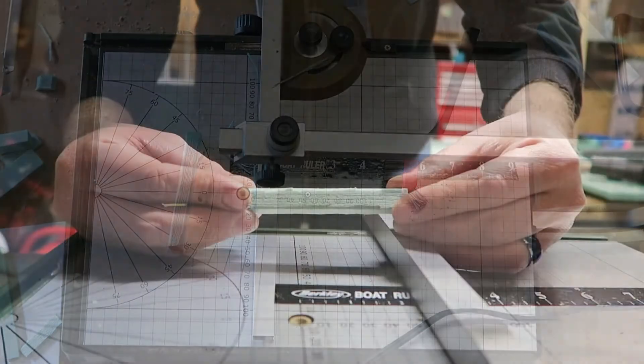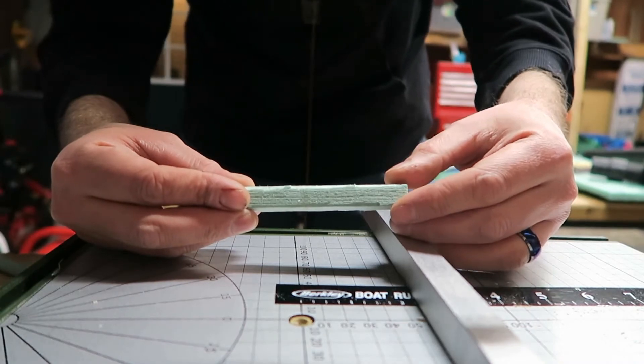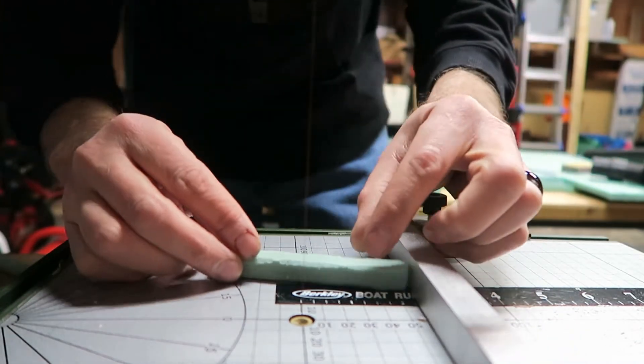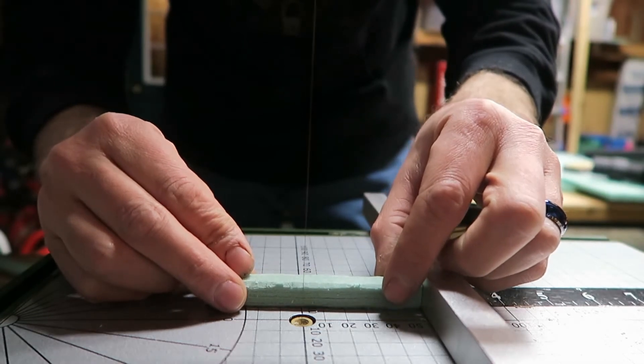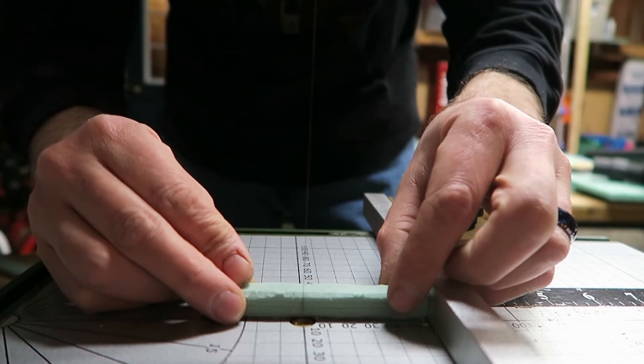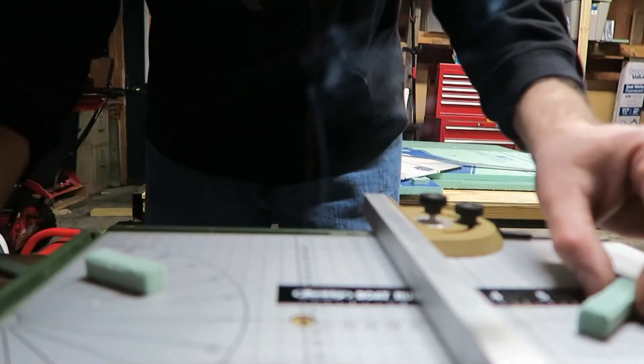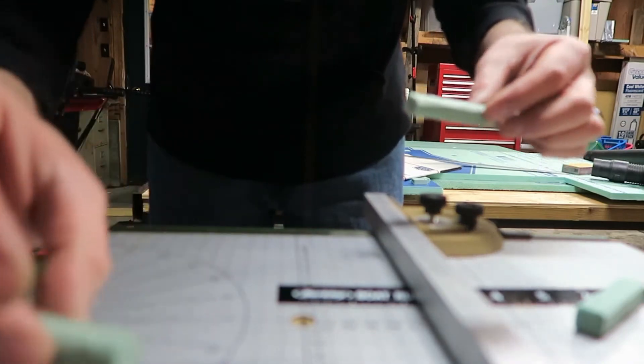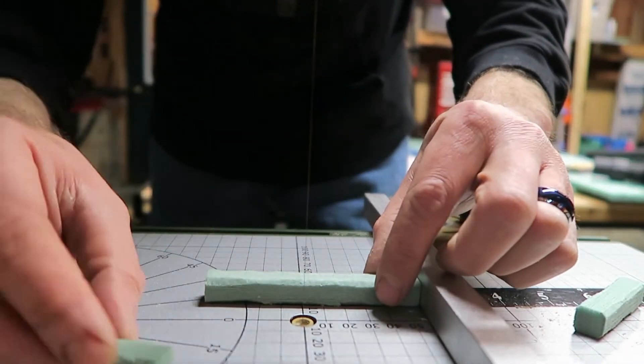Now I'm going to cut them down to the size I need. I've already set this up at two and a quarter. I'm going to do two and a quarter length or height for my post. I'm just going to run this right through the hot wire cutter as fast and smooth as I can.